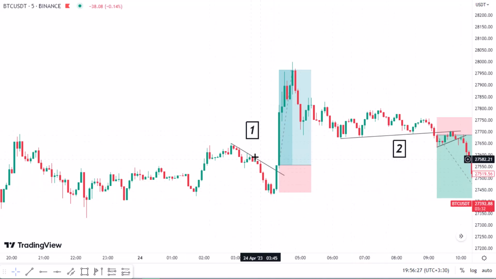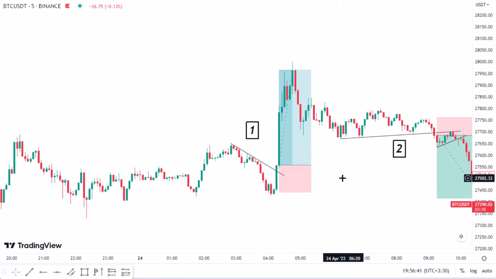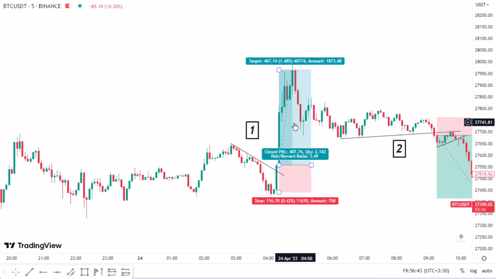On the first position, we did have this trend line with several touches on that. 1 2 3 4 5 6 touches on that. Okay, and it was broken here to the upside, so we can risk here and enter buy position, put our stop loss below the candle, and it gives us a reward of 3.5 somewhere here.